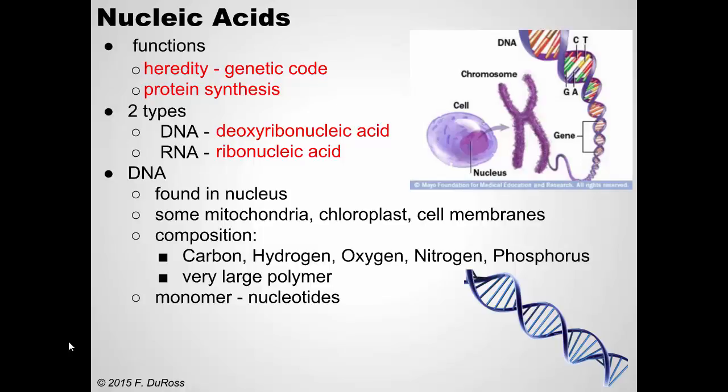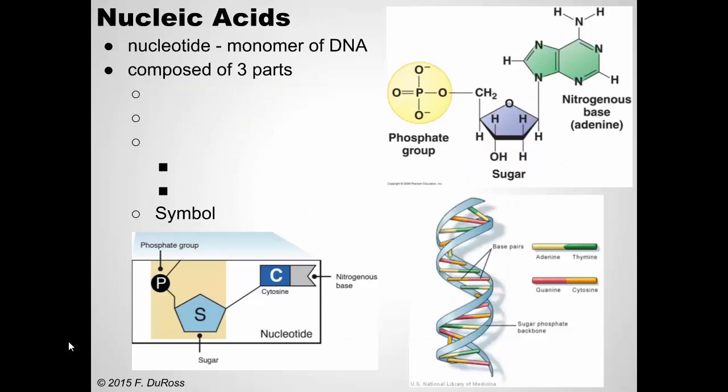Okay, so it's a large polymer, and the monomers of a DNA molecule are individual nucleotides. The monomers of a nucleic acid are these things we call nucleotides that have 3 parts, and when they get attached, they form the structure, the shape, called the double helix. So if we look at a single nucleotide, it's composed of 3 parts basically. And so this is sort of the structure of one of those nucleotides.